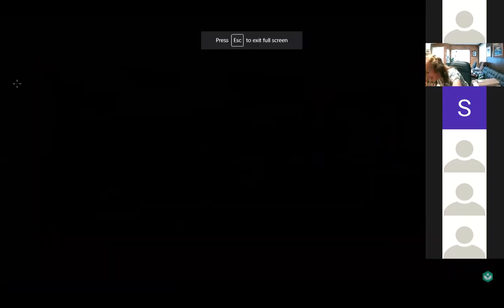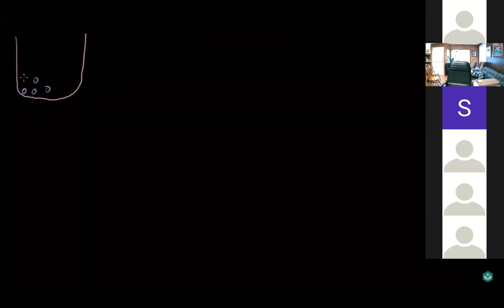A good place to start, let's just imagine that I have some type of container here. Let's say that's my container. Inside of that container, I have a bunch of water molecules. They're all rubbing against each other. It's in its liquid form. This is liquid water. And then inside of the water molecules, I have some sugar molecules. Maybe I'll do sugar in this pink color. So I have a bunch of sugar molecules right here. I have many, many more water molecules, though. I want to make that clear. I have many, many more water molecules in this container we're dealing with.